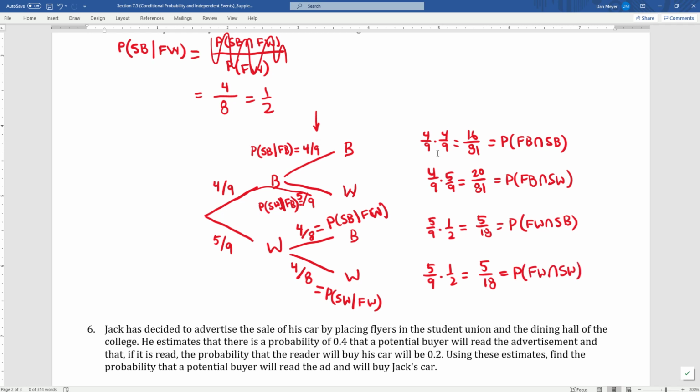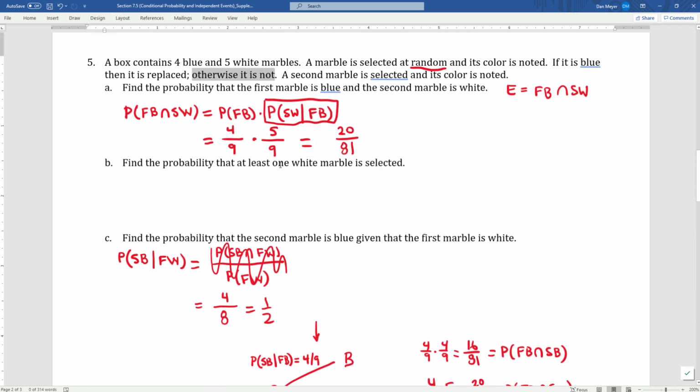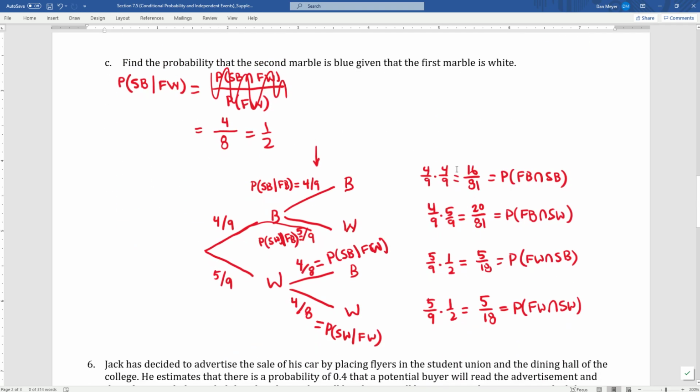All right, now we want these to find what is the probability that at least one white marble is selected. And we can look at the events for our entire experiment. I guess we kind of have these events for each stage of the experiment, but for the entire experiment, these are the 4 things that can happen. I guess these aren't the outcomes though, because we got different marbles. This is one of the places where thinking too hard about the outcomes and the events kind of gets you into a little bit of trouble.